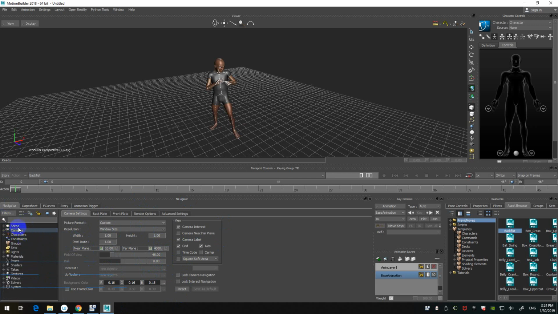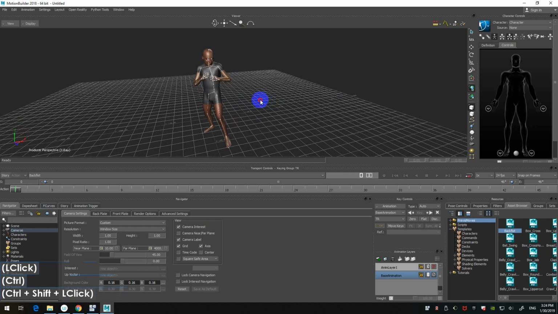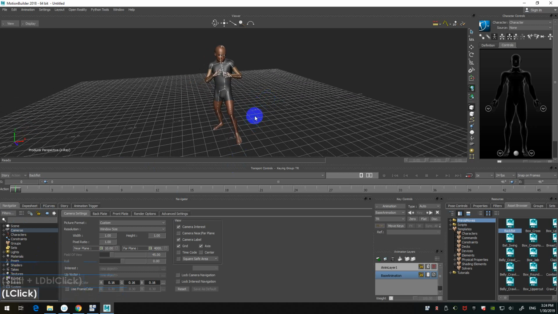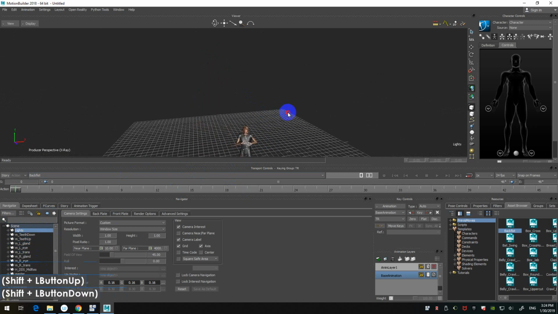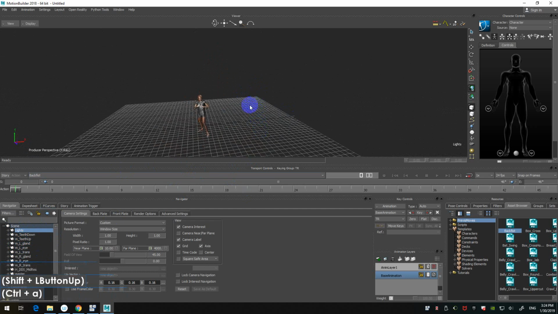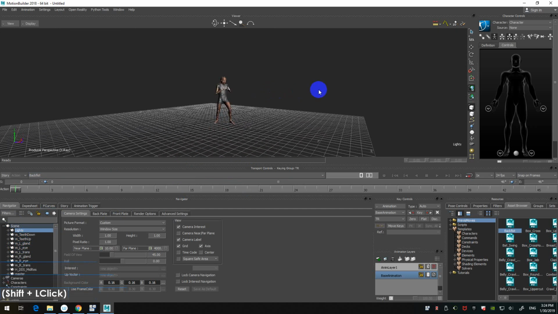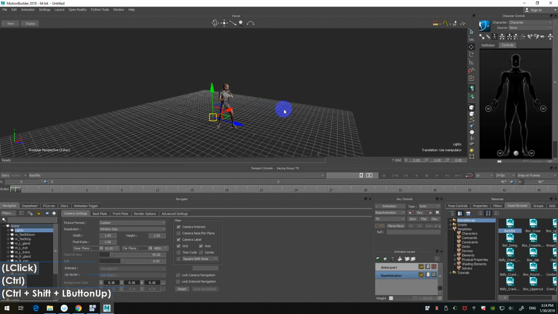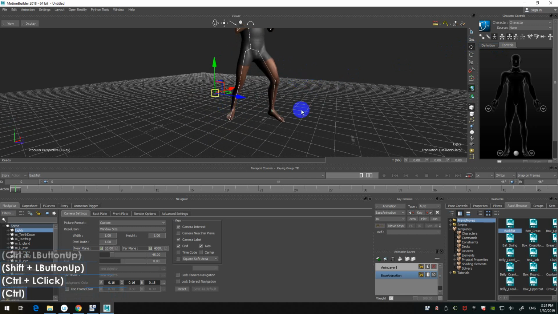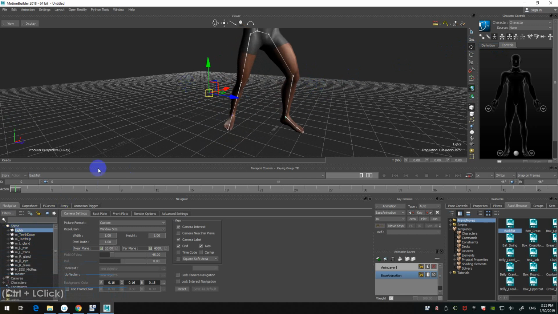Back to Navigator. This is your scene. If you open up the scene, you will see all these joints. You will see lights, there's a couple of lights in there, but they might be hidden. They put the lights here, but it doesn't show.